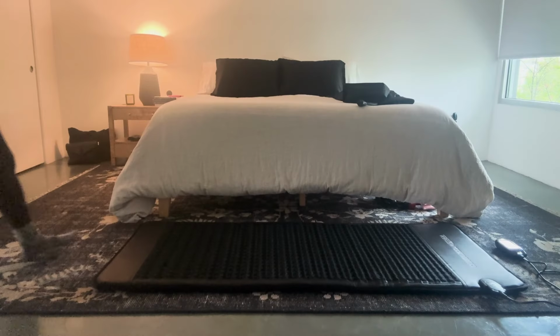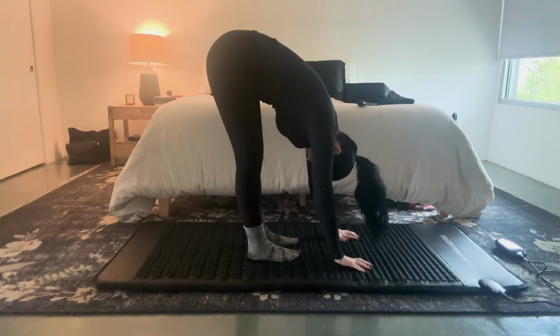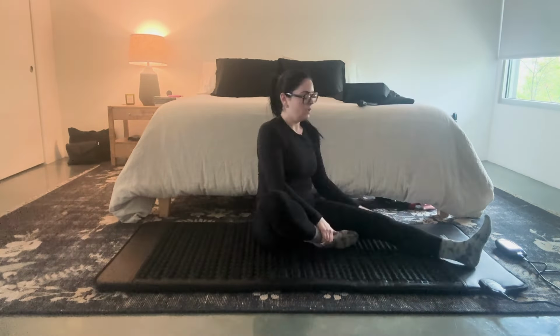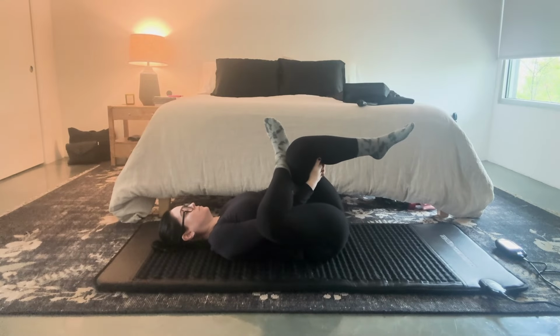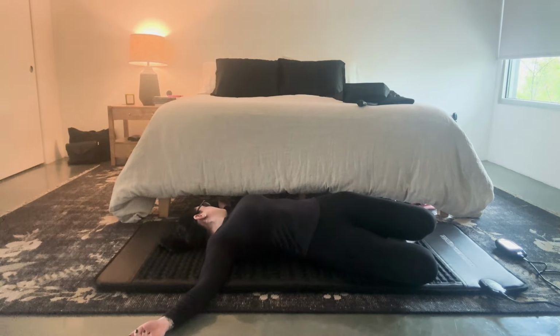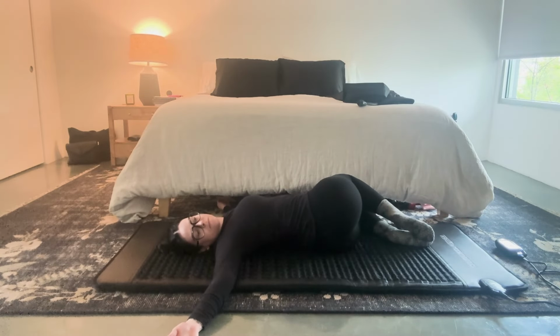Okay, so my favorite ways to use the mat are to either just lie flat on it at the end of the day. I put in my AirPods. I'll often turn on a book, lie on my mat, and then just decompress after a long day of work. I love to stretch on the mat. It's such a nice way to intensify your daily stretching routine. You can do yoga on it. For me, I've always had trouble with slipping, and because of the texture on the mat, you actually stay in place pretty easily. So I will stretch at the end of the day or in the morning.